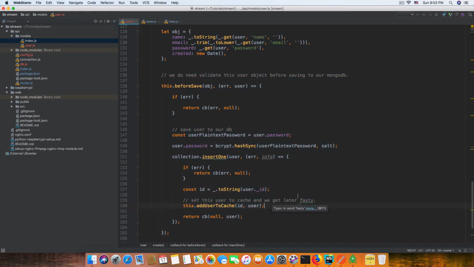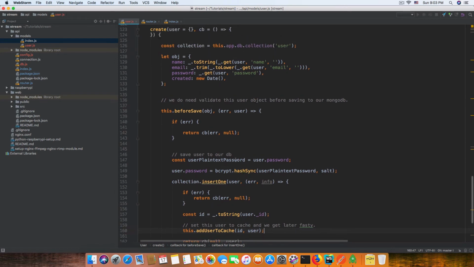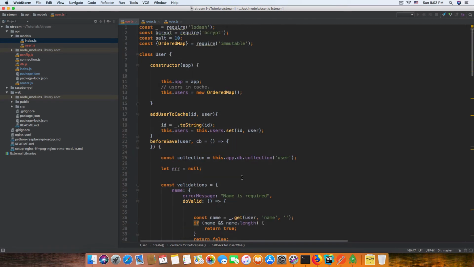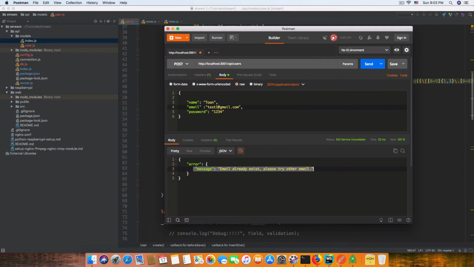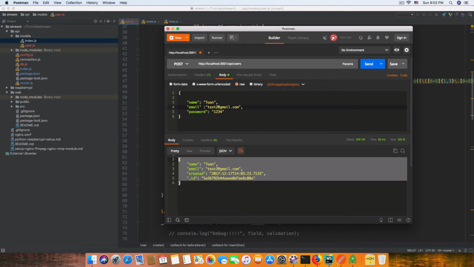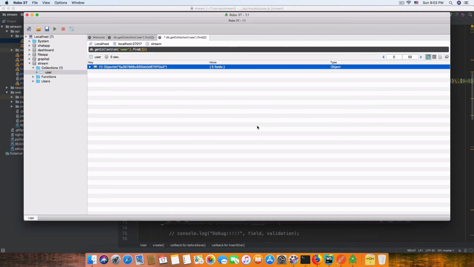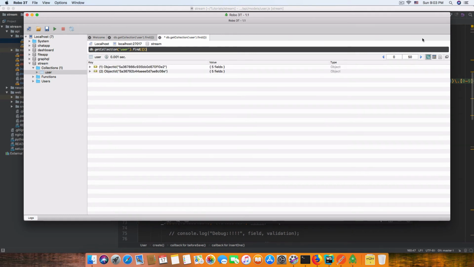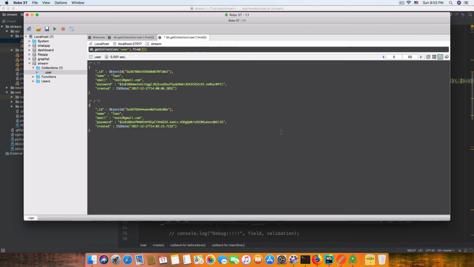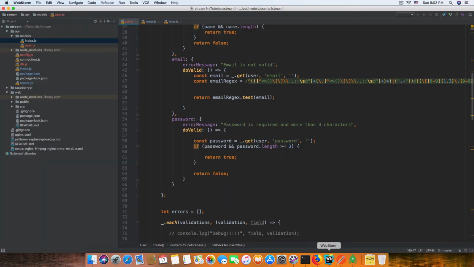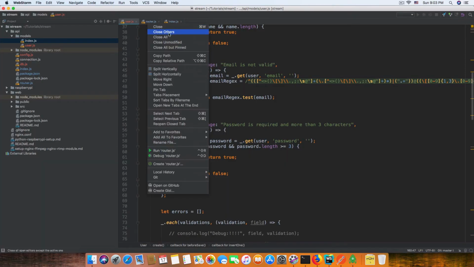Right, cool. That is how we add user to cache. Now let's do again. We should see a message, and I'm changing that to something new, should work. And refresh our database. We should see the document. Okay, so that is how we implement it in the backend.